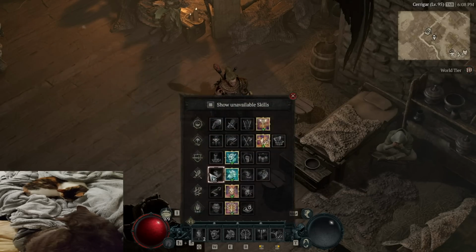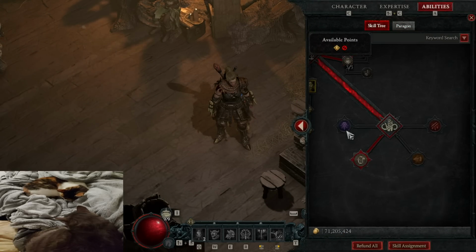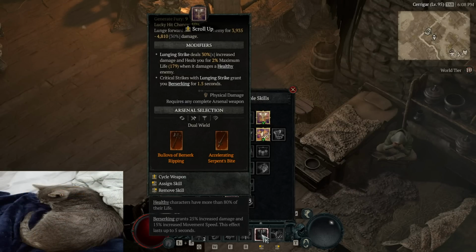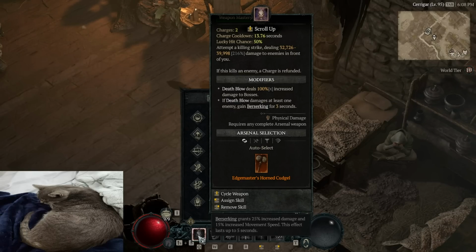On PC, if you hit S, it'll pull up the skills menu here. You can also do it from the abilities menu if that's also open. But if you hover over each of your damaging abilities, you can actually select which weapon that skill will use. The big one that you're going to base everything around is going to be Deathblow. I set this to automatically select the best choice for the most amount of damage that Deathblow will give me. It's either going to be your two-handed sword or a two-handed bludgeoning weapon.